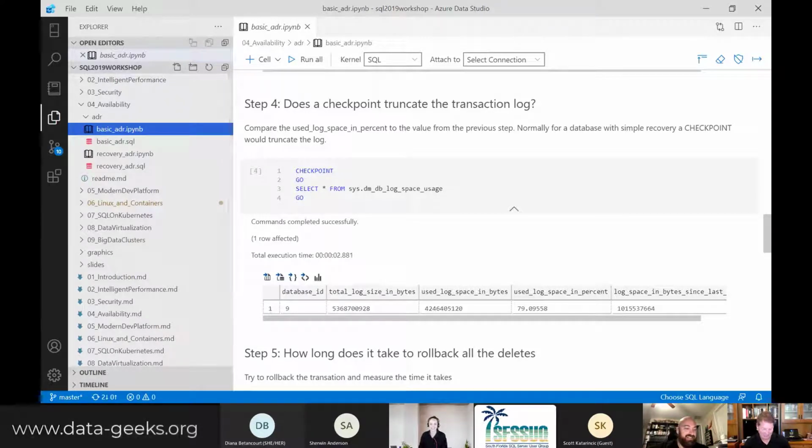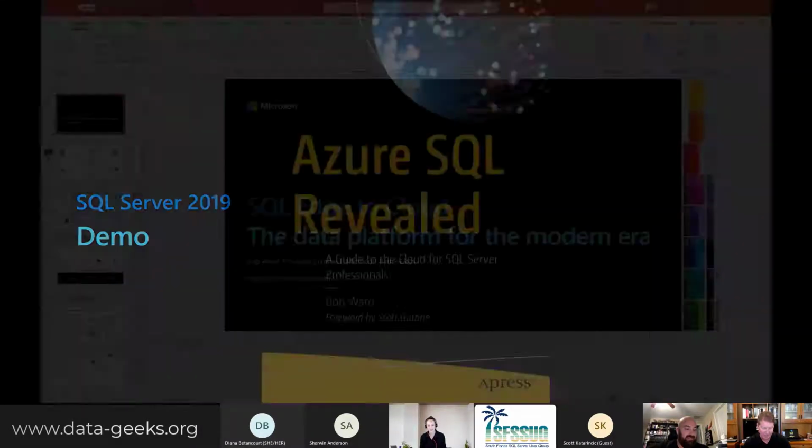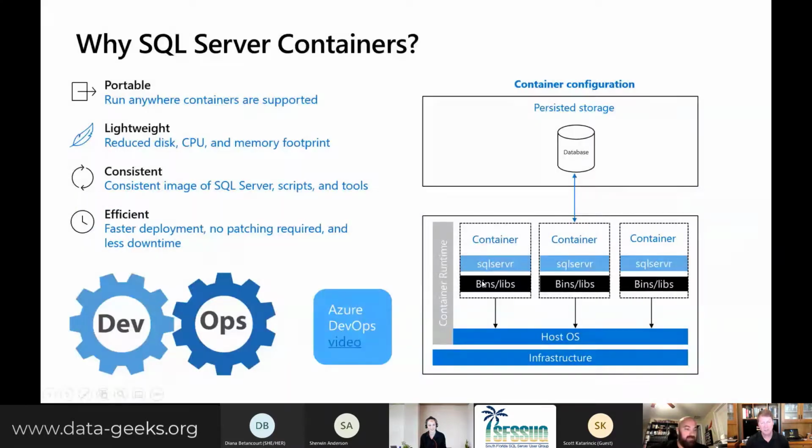Okay, let's go ahead and move on and go back to our PowerPoint, and let's talk a little bit about containers. Remember in our little SQL Edge to cloud world, we started with the Edge, we talked about 19, talked about containers, then we'll shift over and talk about public cloud, about Azure SQL. Lots of great stuff to chat about there.